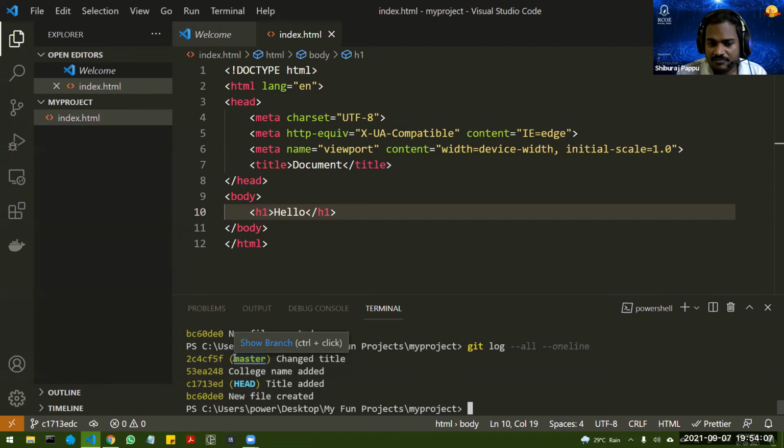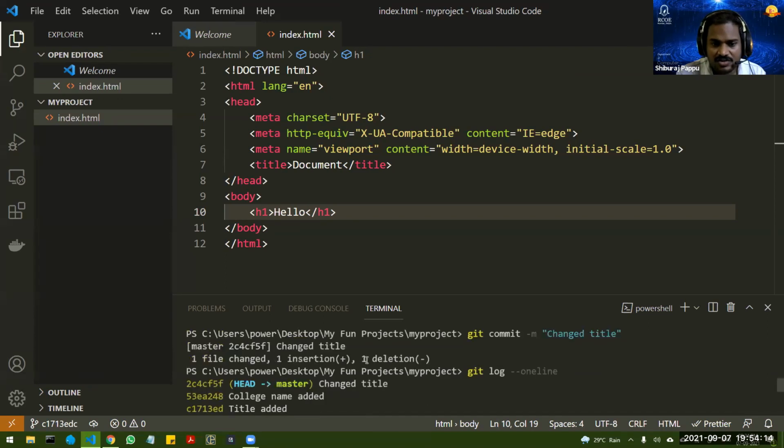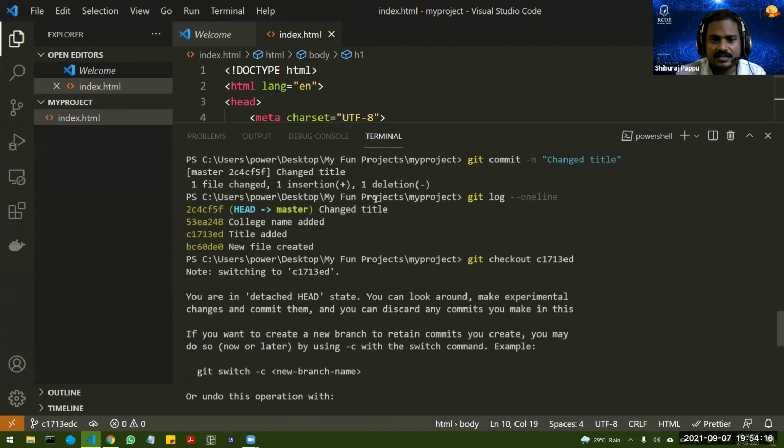Okay, so if you look at the previous git status or git log, let me just maximize it. Here you can see this is before going back. Before going back, you can see the head and the master are at the same commit. Now when I actually go back two steps, your head is going back, but your main branch is there only.